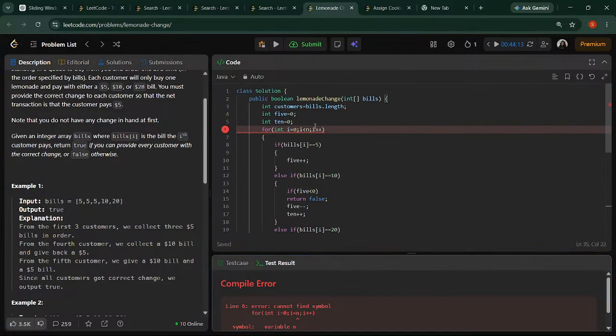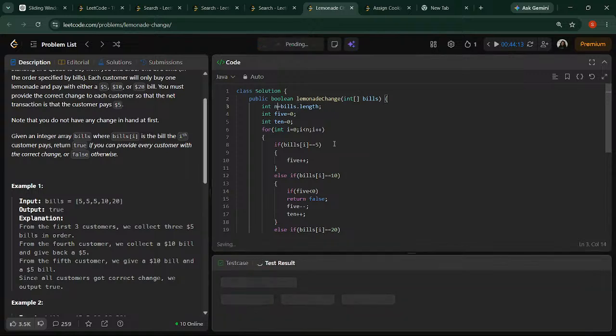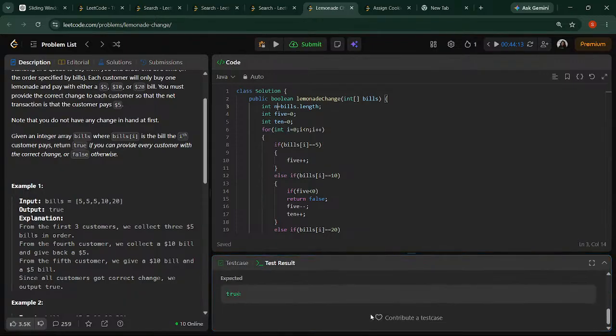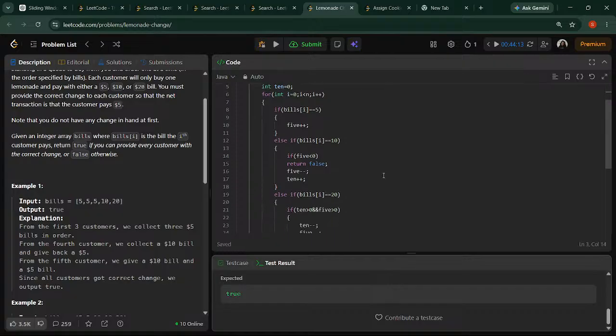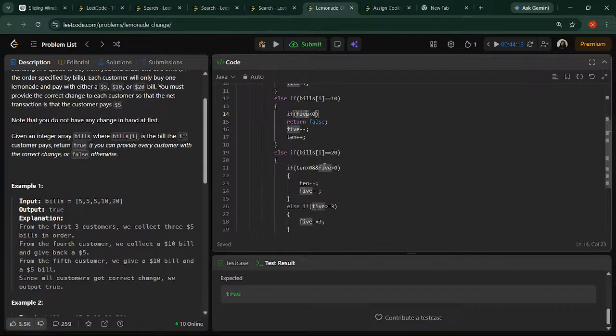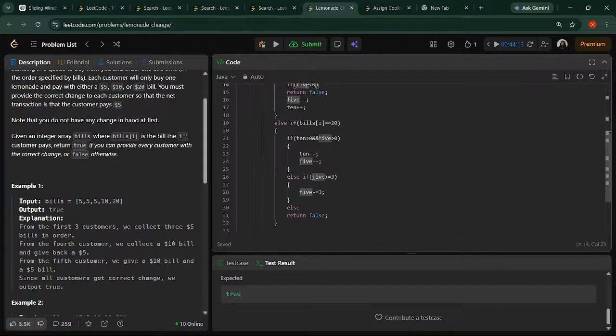Cannot find symbol N. Okay, I have given customers, I should give N. Okay, one of the test cases didn't work. It will cycle equal 5. Else if 5 minus minus, 10 plus plus, 20, 10, 5.